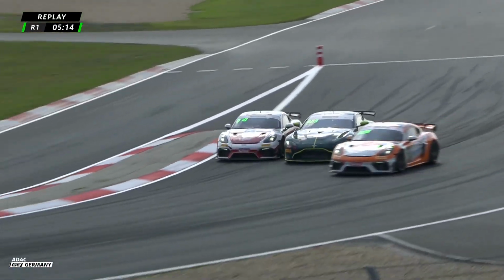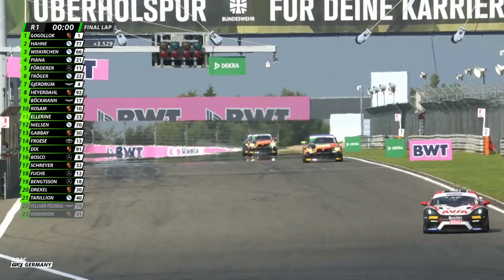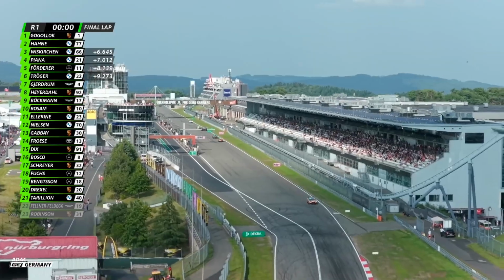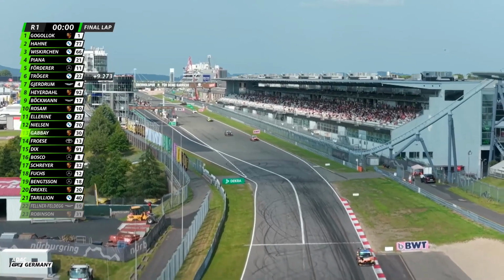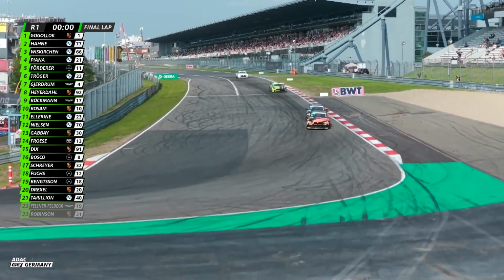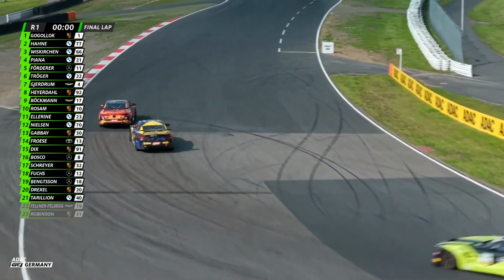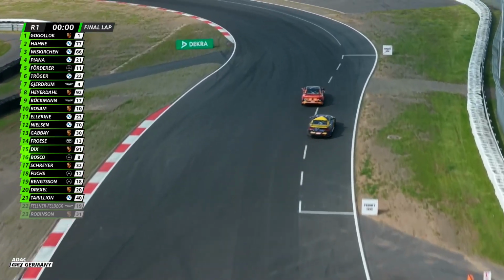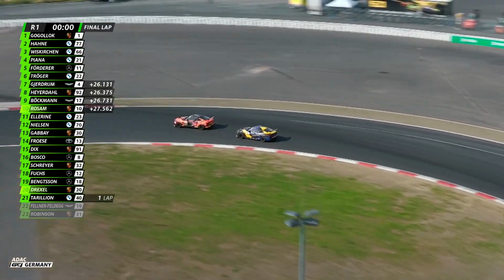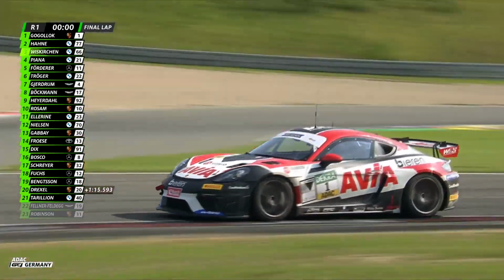So here's a replay. Into the final corner they came. Buchmann did leave a fairly sizable gap, and Tommy Rackle in that 2nd place will be hardly able to believe how good it has come for them here at the Nürburgring. But no such delight for their teammates. Philipp Viscursion and Tim Reiter are under massive pressure. BMW versus BMW. It's Gabriele Piana trying to get onto the podium. And then after this, it'll be just one more corner.